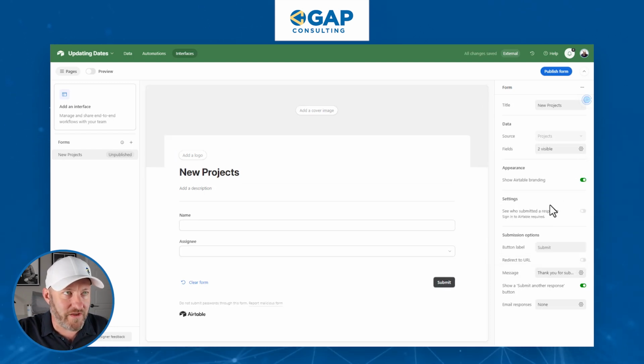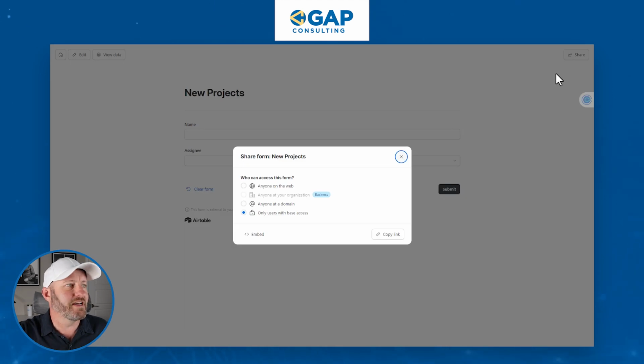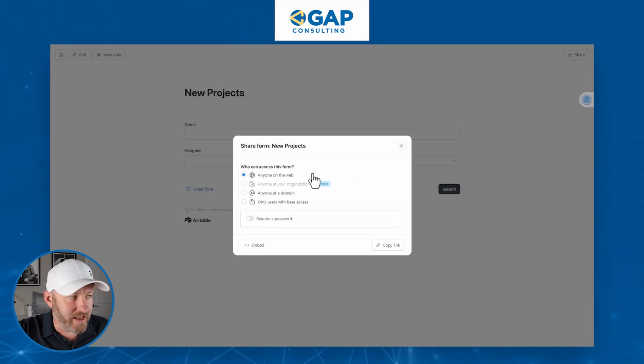Now, the next thing that we need to do is publish our form. So in the upper right corner, we'll see that we have the publish option, and then we'll go to share it. Now, in terms of sharing, you'll notice that it's saying, who do you want to have access to your form? And I'm going to say, well, anybody on the web. So this would mean, with this option, let's back up, anybody can fill out this form. I can share this URL, send it to someone in an email, and they can just right then and there click that link.